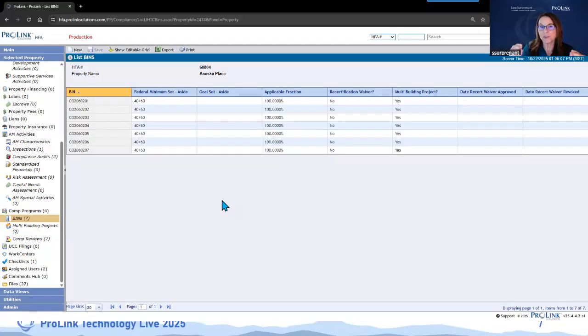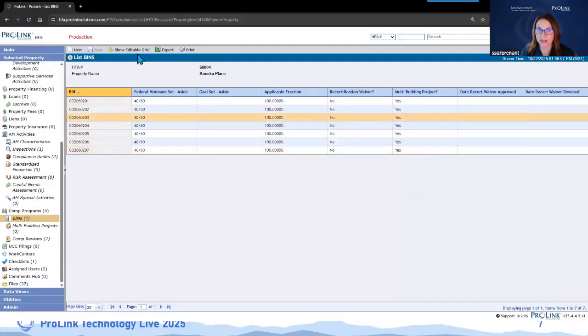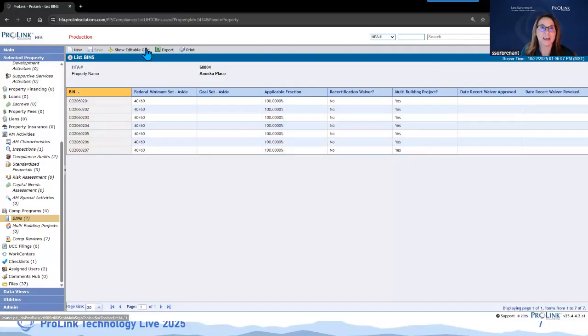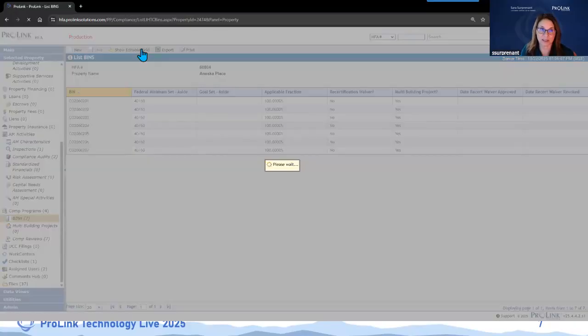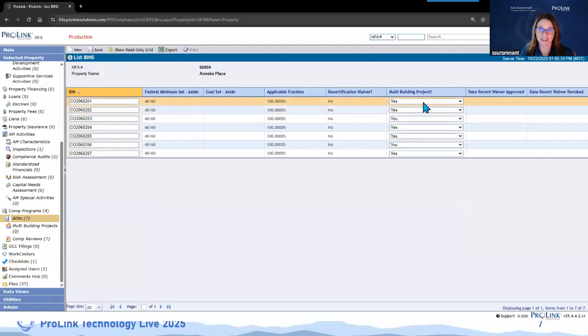But a very cool thing we did is now when you go to your bin screen, we're just going to pretend those all said no. Okay. So imagine, if you will, with me, you can click on show editable grid and you can update these. Instead of going to each building separately, you can just update these here. And then if you make edits to the bins, you can also do that there.